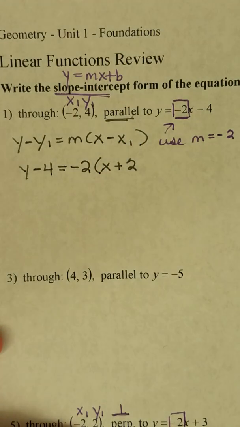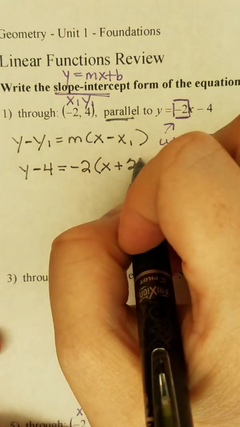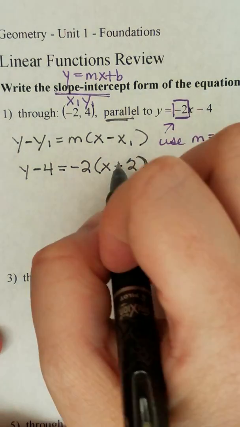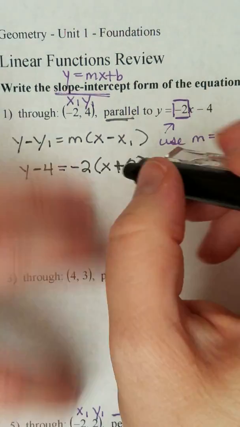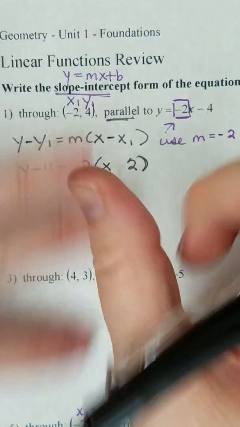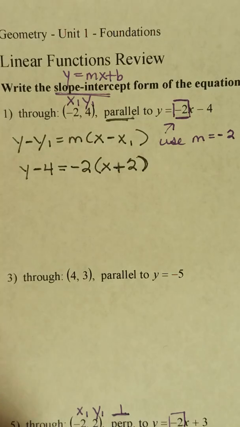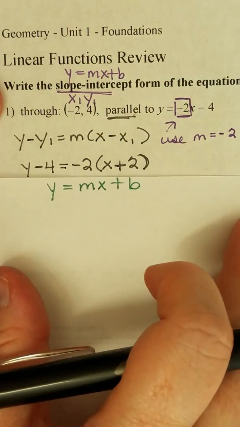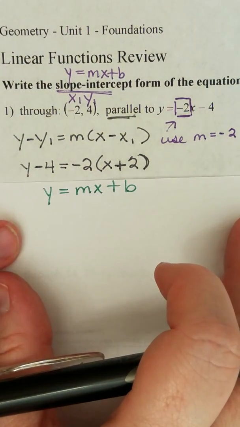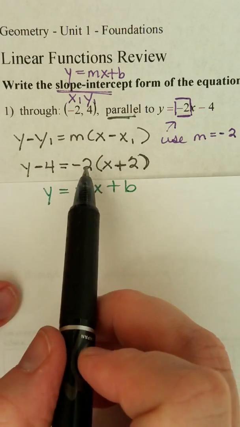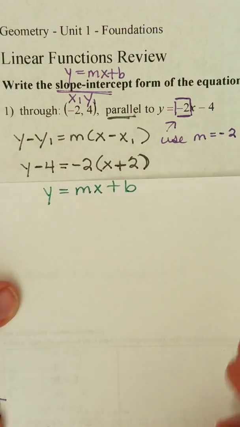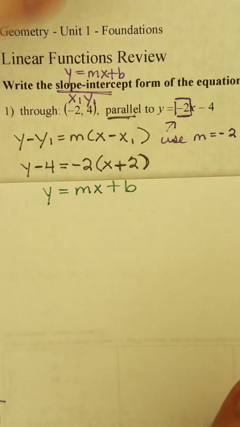In the next example I do, I'm going to make sure the signs are different so you guys don't think you always change that to a plus sign. That's just a coincidence with these examples. So for the next one, I'm going to compare this to my slope-intercept form, which is right there. There's my slope-intercept form. Again, I have to distribute and I have to add a term from the left to the right, add or subtract based on what it is.